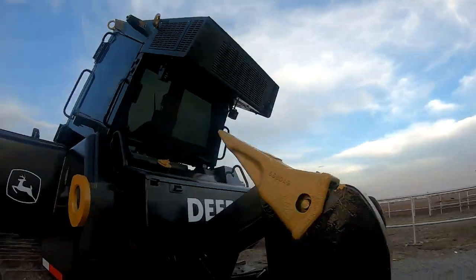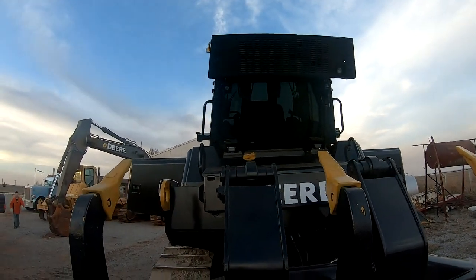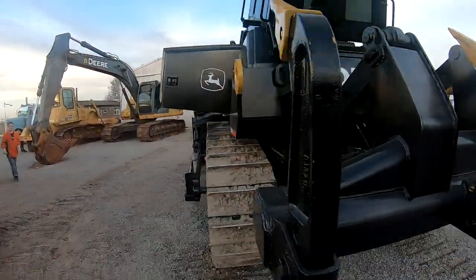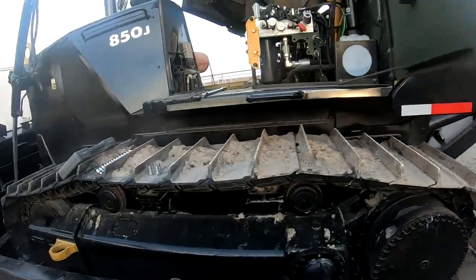The only thing I have noticed on this is they've got two condenser fans instead of three, like most of them JR military dozers got. But yeah, I'm gonna have to double check everything, make sure every bolt's tight.